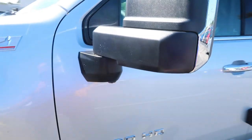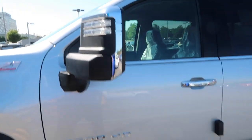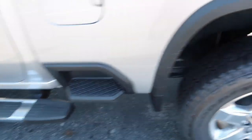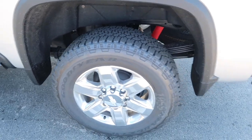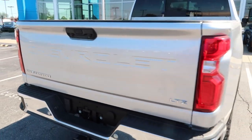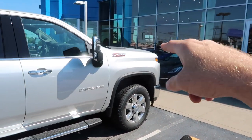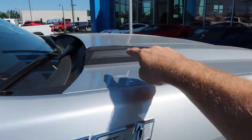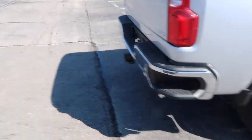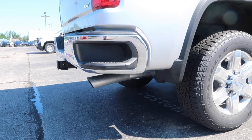The mirror is heated as well, and for towing it extends out — just two positions, open or close, and I did that one-handed. These are the six-inch oval steps that we see a lot. The new integrated step is pretty cool. These are the polished wheels that come on the LTZ truck. Out back we've got a pretty similar tailgate to the Silverado, and really the only way you'll be able to tell if it's a Duramax diesel is by looking at the hood — it should say Duramax up there.